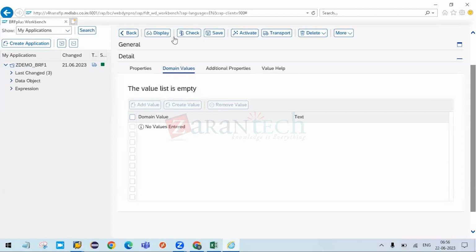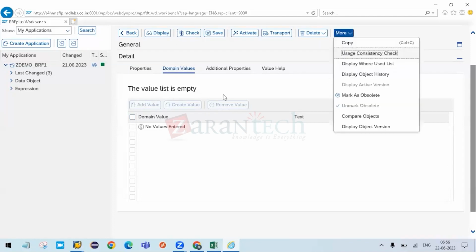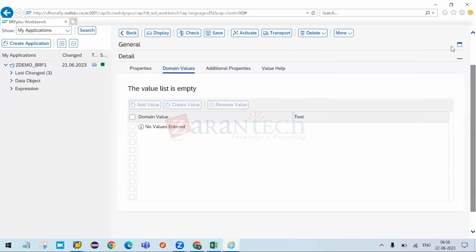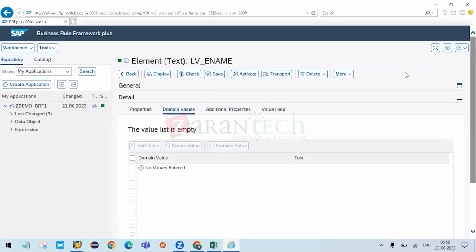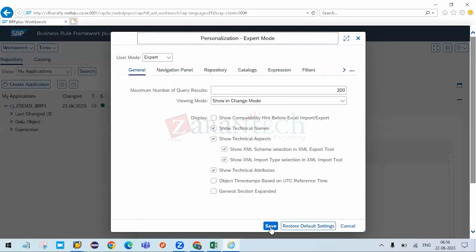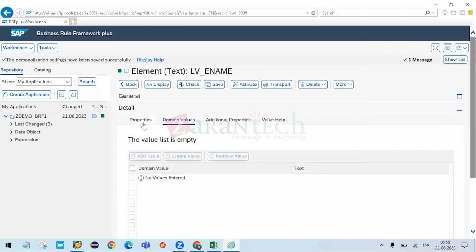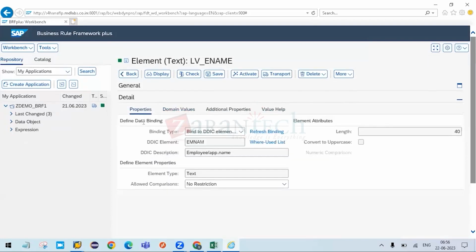But why is it not allowing to add some value? Am I not working in export mode? Export mode is on. Why is it not allowing?